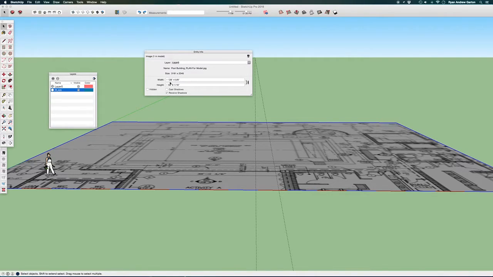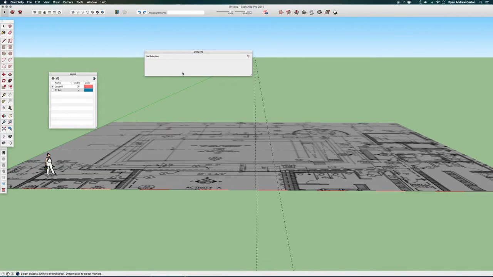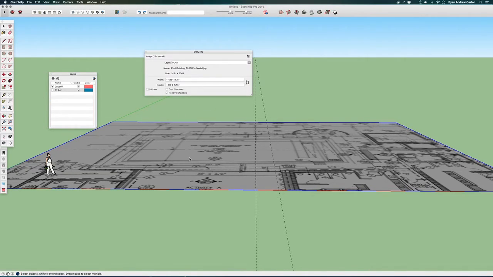It's letting me know how big this is, how tall it is, some of this other information that doesn't matter right now, the name of the file that I brought in, which is pool building plan. That's all good to know, but really the reason I wanted to open this up is because I want to select this and drag this onto the plan layer. It has to be selected in order to do that, of course. So if it's unselected, the entity info box isn't going to tell me anything. So I've got this selected.